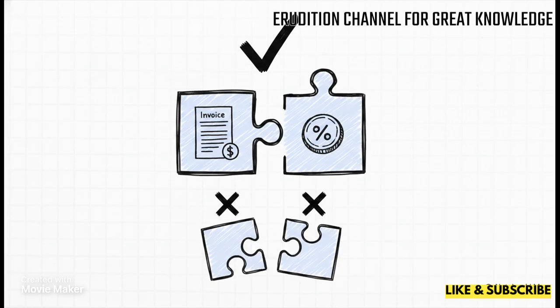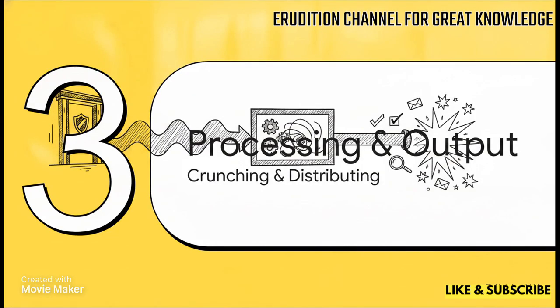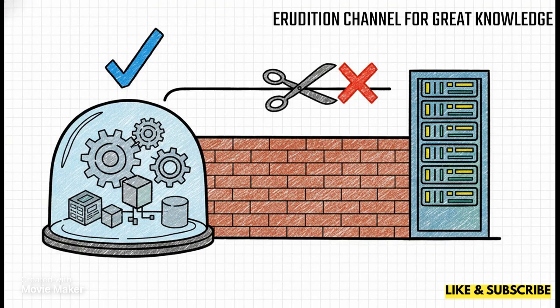All right, Section 3, Processing and Output Controls. So, we've successfully secured the entrance, right? But what happens when the data is actually crunched by the system? And what happens when it's finally spit back out? Processing controls exist to ensure that all data input is processed correctly and that data files are appropriately and accurately updated in a timely manner.